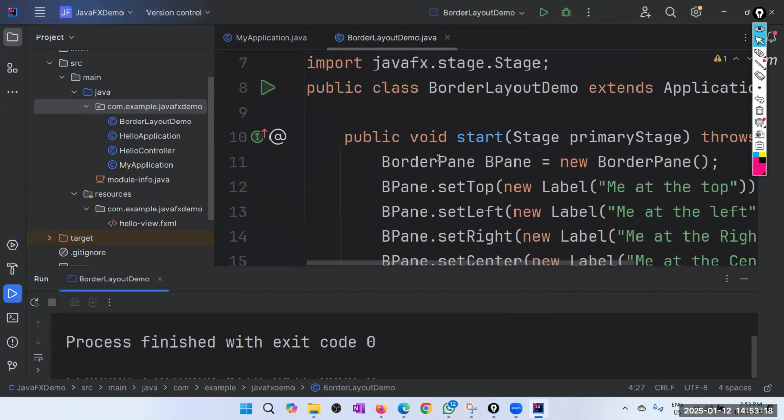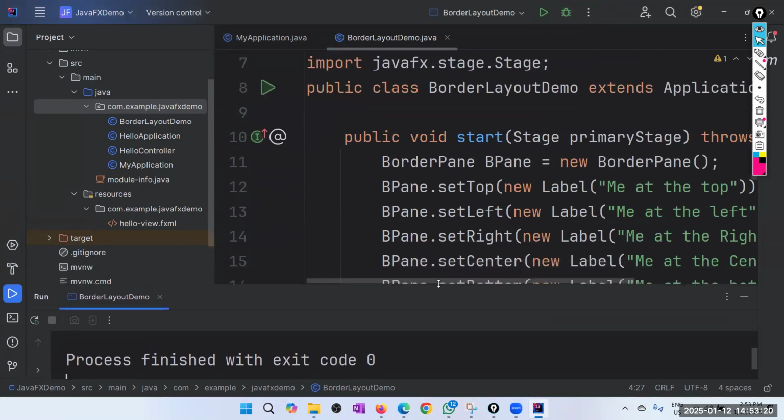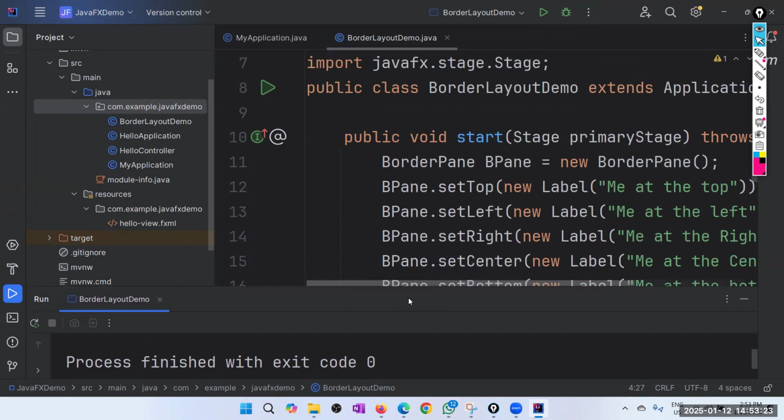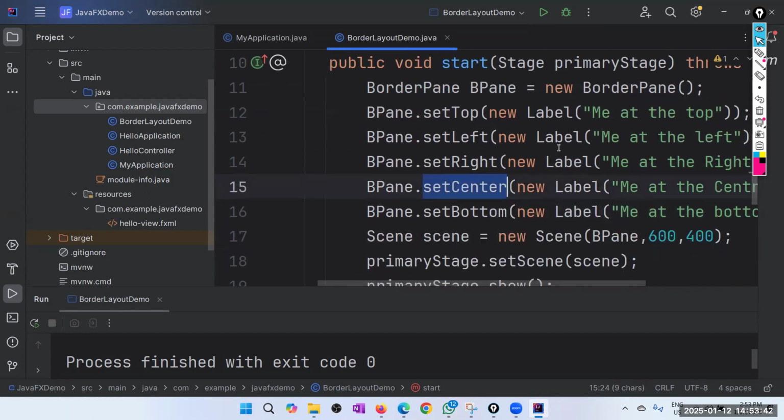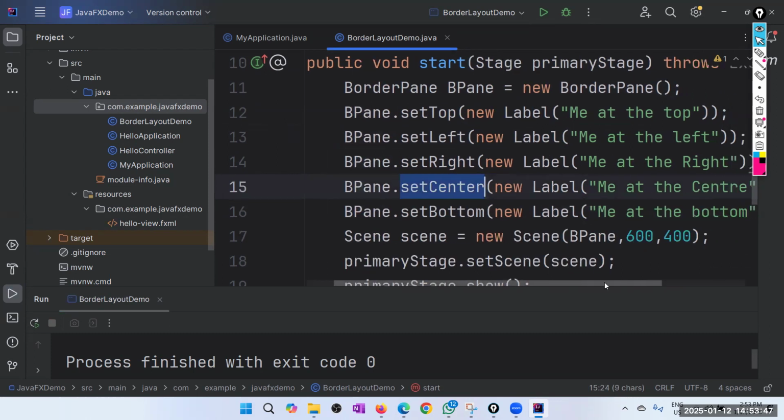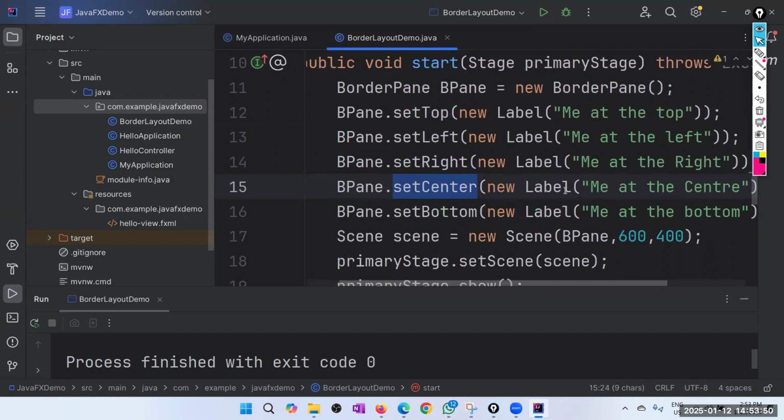we have created a class which extends the application, obviously. Then we have overridden the start method. Of course, we get the stage and call primary stage. We have created a border pane layout. To that layout, to the top area, left area, right area, center area, we have added labels. Of course, the label we could have created separately, but to make it compact, we have added just one label for each area, because this is to explain that there's a layout called border pane.